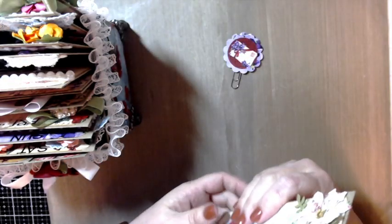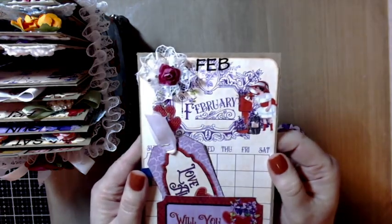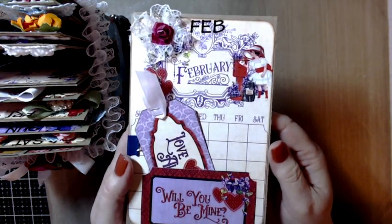And then, I guess I can show you. I'll show you February next. I get so excited. All right, so this is February. Look at the beautiful purple and reds.